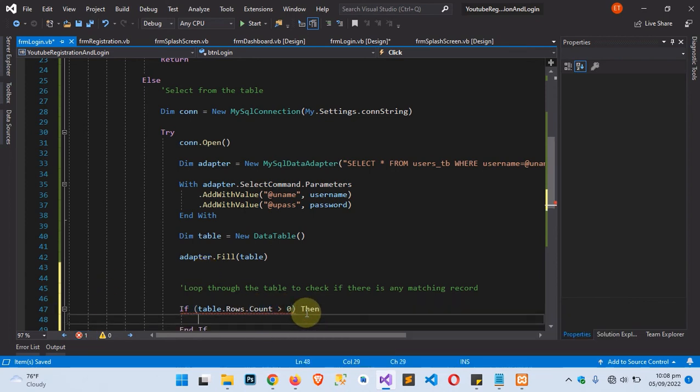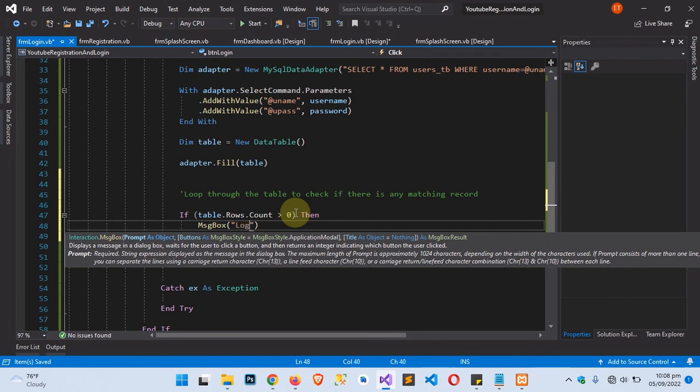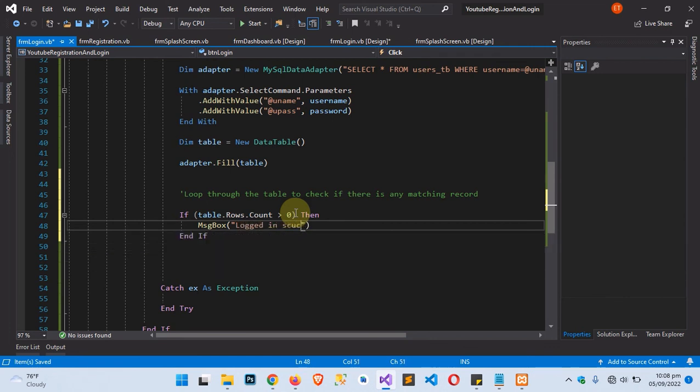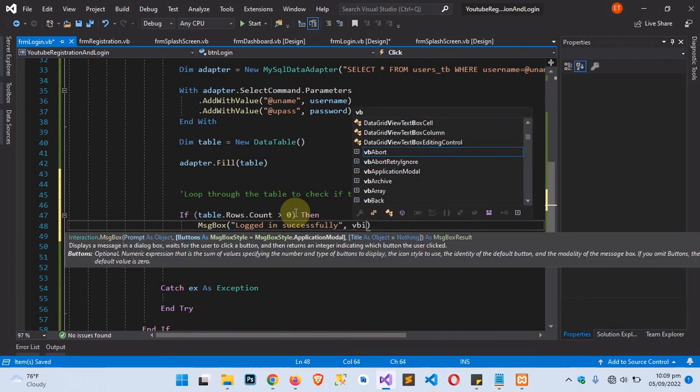It means that there is a record. Then we can say MSG box, logged in successfully, and then VB information.